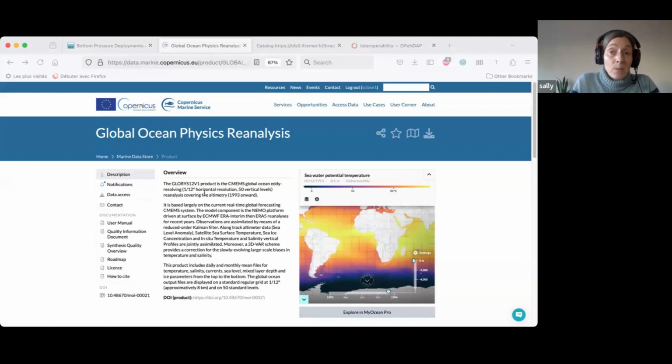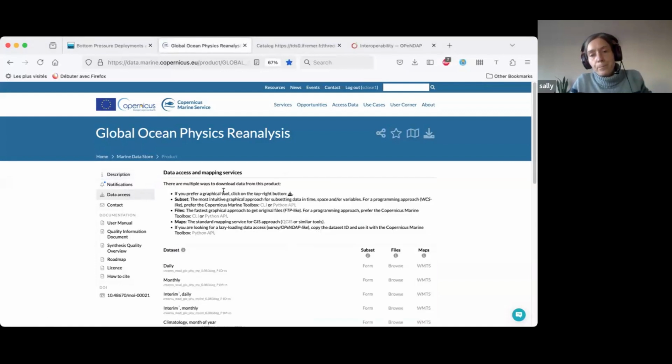So if I decide that I want to download part of this data, I definitely don't want to download the full data set because that's going to be absolutely huge. So if I want to download only part of it, I can click on data access over here in the corner. And I come onto this window where it helps me to navigate through what type of data I might want to download.